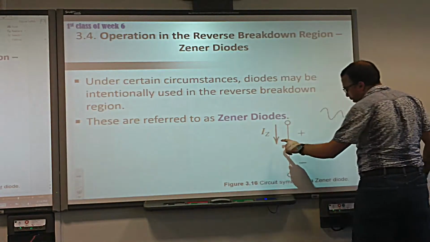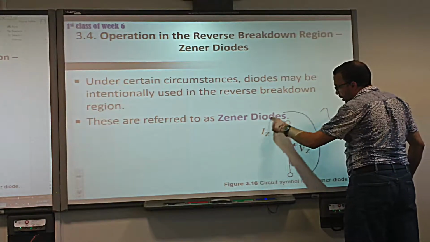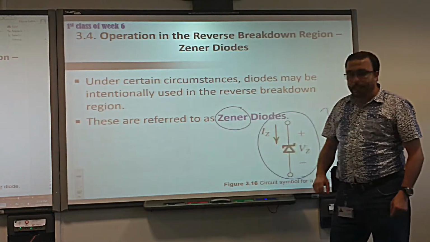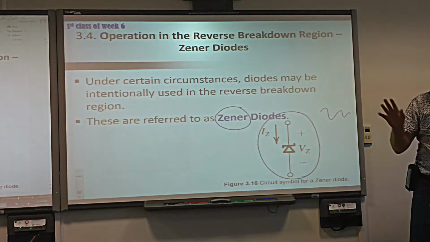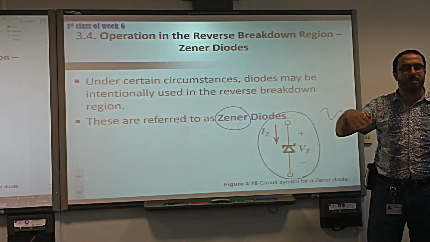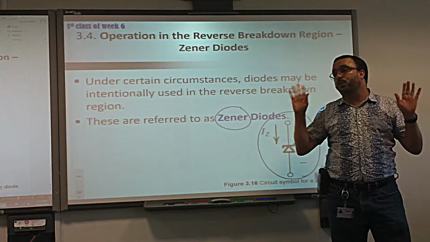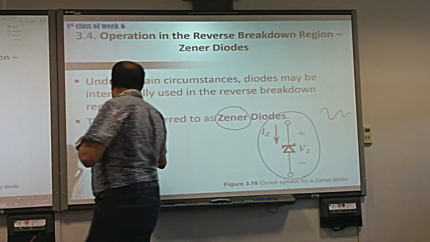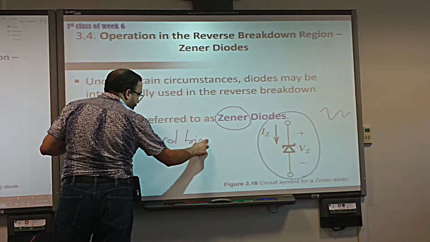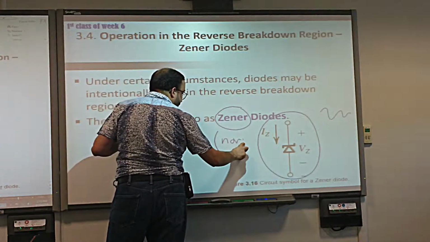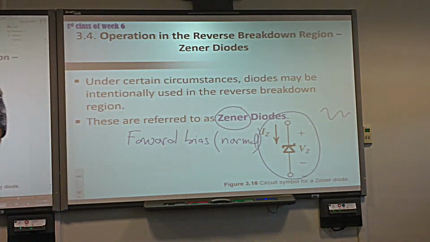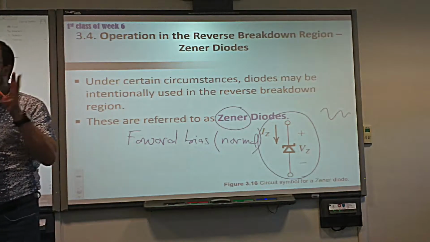This is a new diode that is coming for the first time to you. It's called the Zener diode, and the Zener diode is a special diode. First, let me repeat: it's a normal diode. At the beginning, for forward bias, it's the same as any other diode. Forward bias, normal. Now, it's like any other diode. Now, when it is in the reverse bias, it has something special.